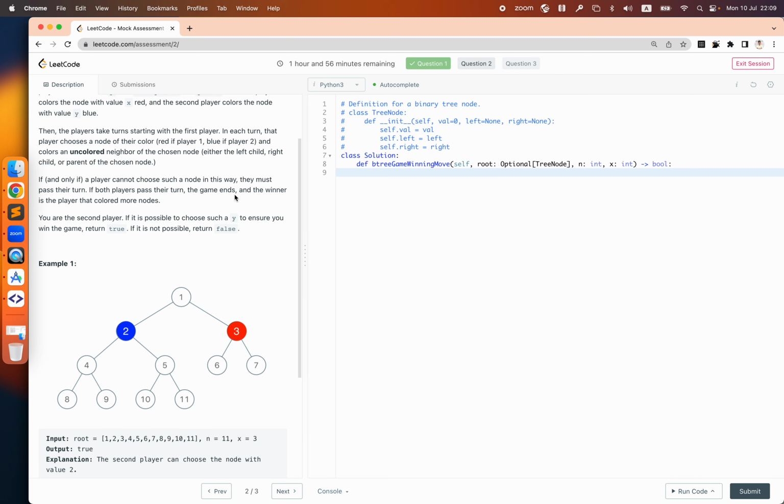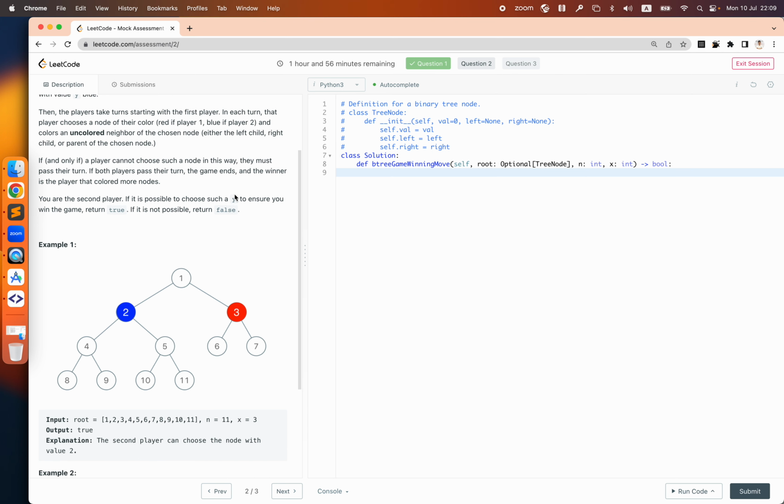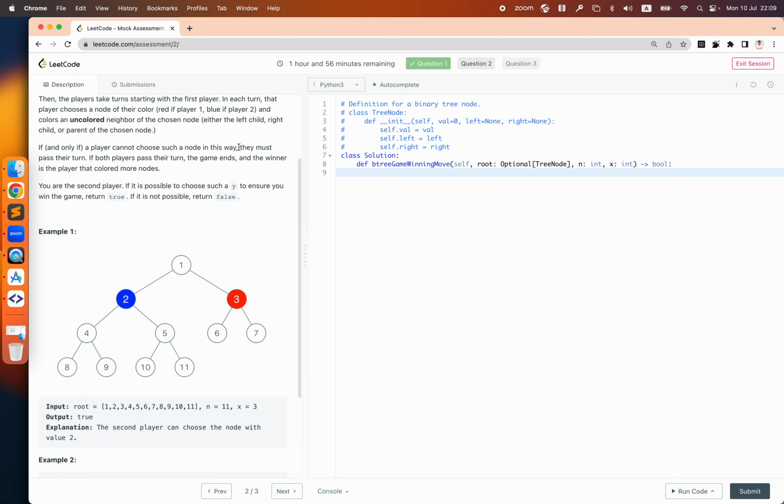Then the players take turns, starting with the first player. In each turn, the player chooses a node of their color, red if player 1, blue if player 2, and colors an uncolored neighbor of the chosen node, either the left child, right child, or the parent of the chosen node.